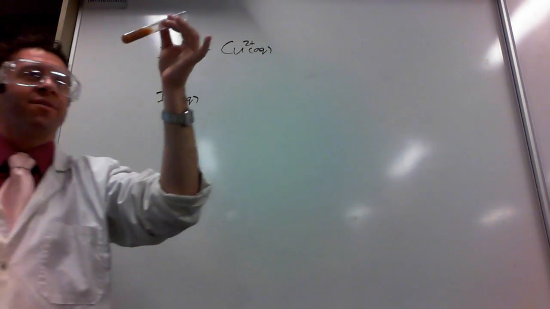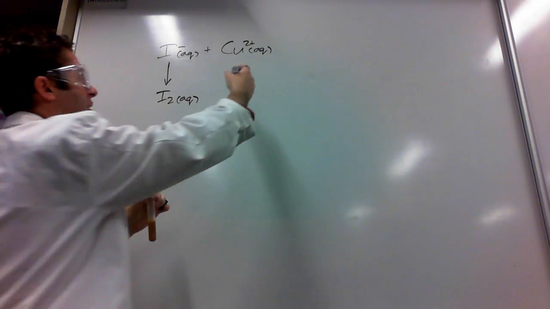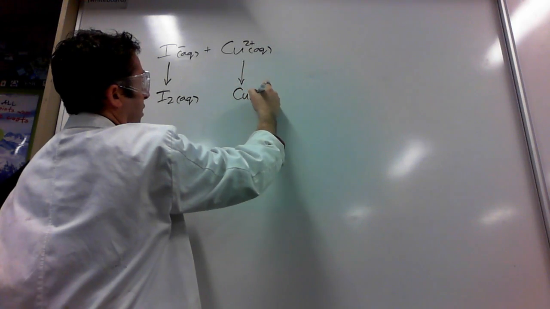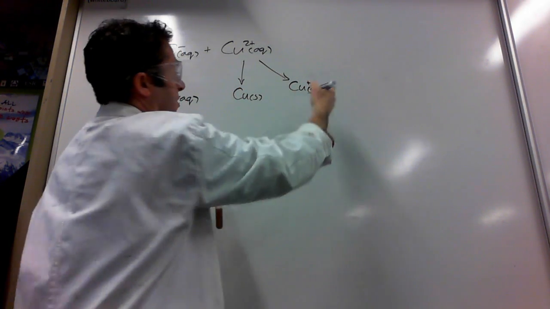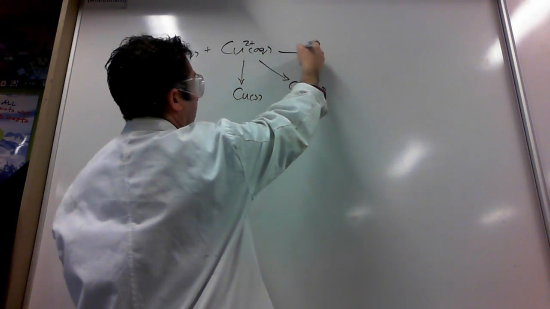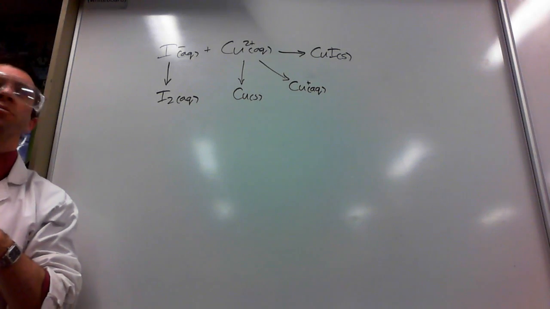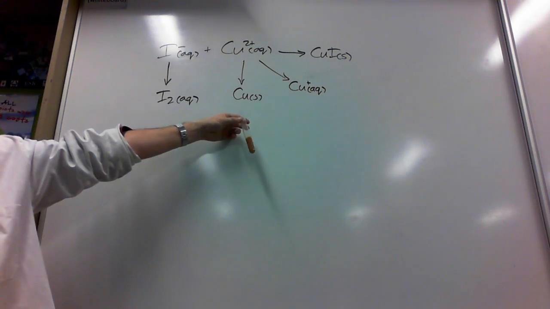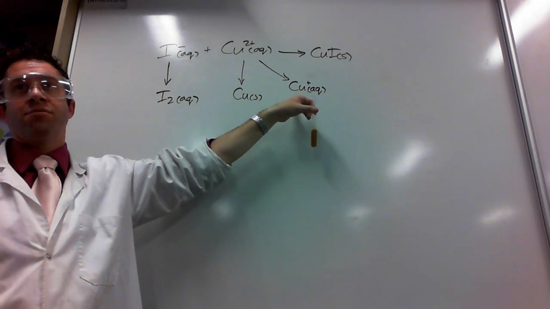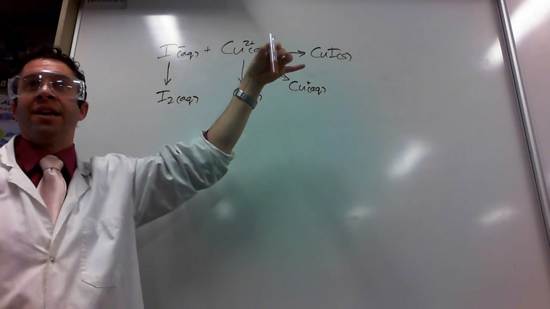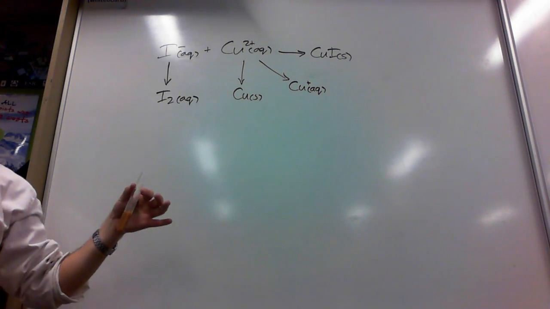It might have flecks of copper in there, because copper can become three things. It can become copper, which is a solid. It can become copper plus ions in solution, or it can become copper iodide, which is a white solid. I'm not sure which one it is in there. It can't be this, because that would be dissolved, so I'd not have it cloudy, unless, of course, the cloudiness is due to iodine. So it's a really confusing experiment.